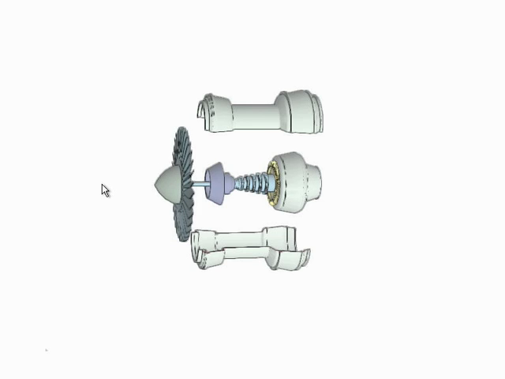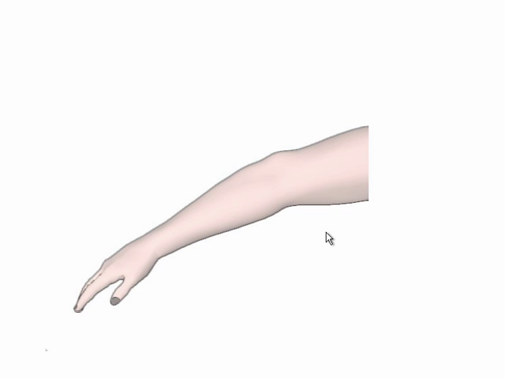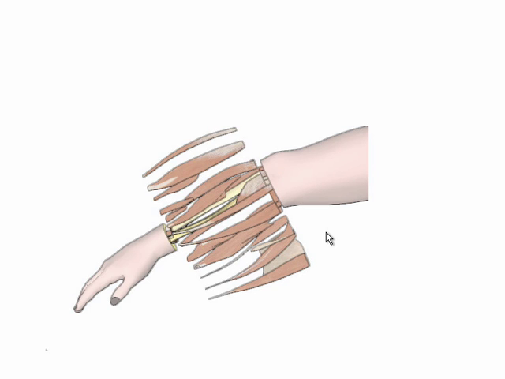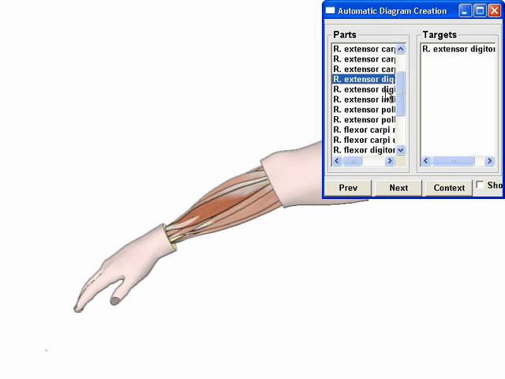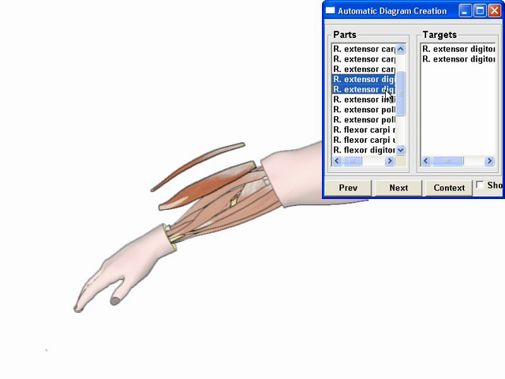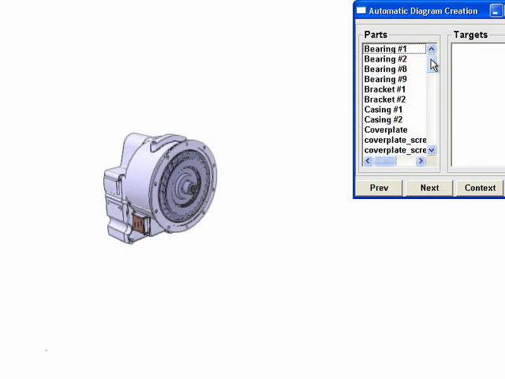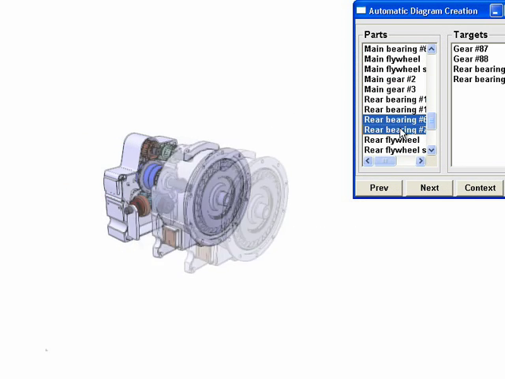Although exploded views are typically created to illustrate manufactured objects, we also tested our system with this anatomical model. Here, we sectioned off a portion of the arm to explode. Within this portion, the system automatically computed the layering relationships between the muscles to generate the visualization. In this final example, the viewer explores a model of a transmission that contains over 50 parts.